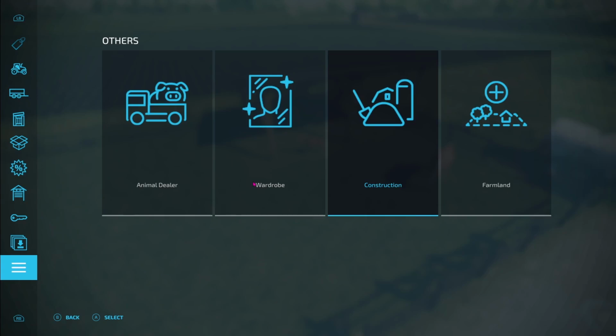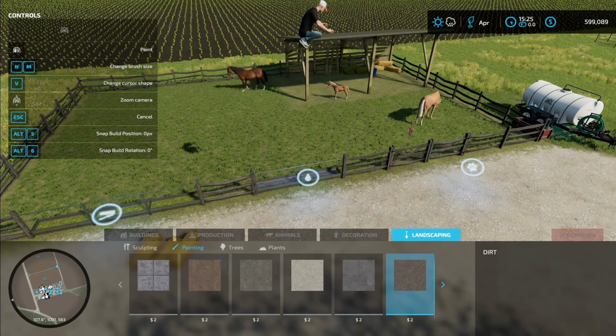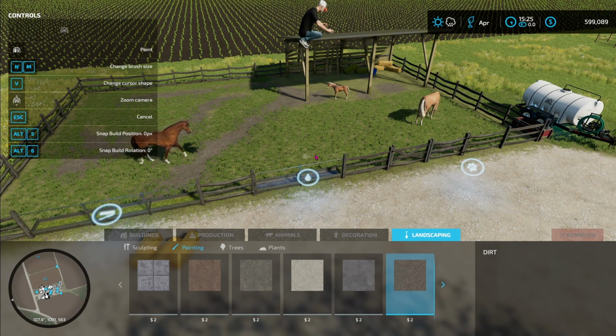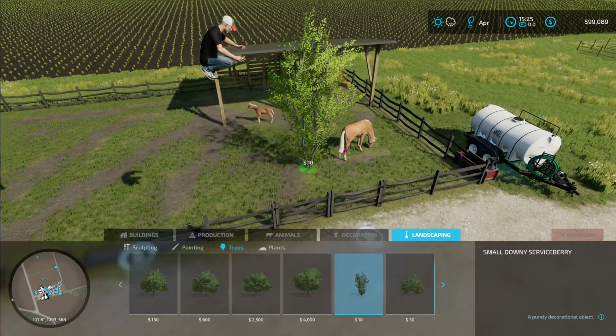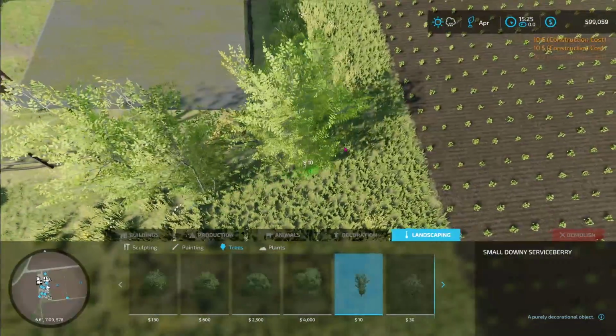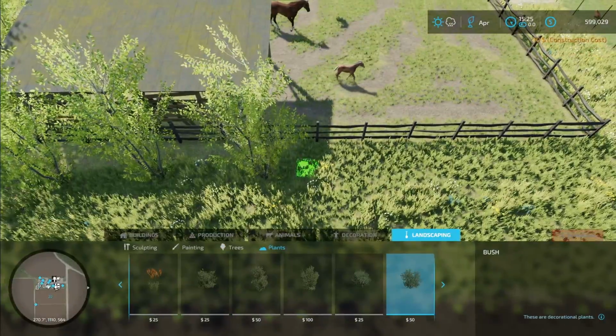You can also come back here in our landscaping tools and let's put a little bit of dirt in here. Just sort of break this up. The horses kind of have their little paths back and forth to the feed trough, maybe back and forth to the gate here. You see what we're doing? We're just kind of breaking things up just a little bit. We can also throw a couple of trees around here, give them a little protection from the wind and the sun. We can also throw a few bushes in here.